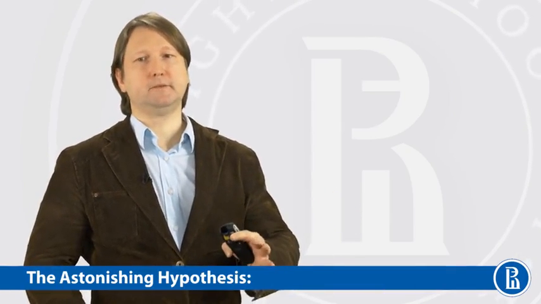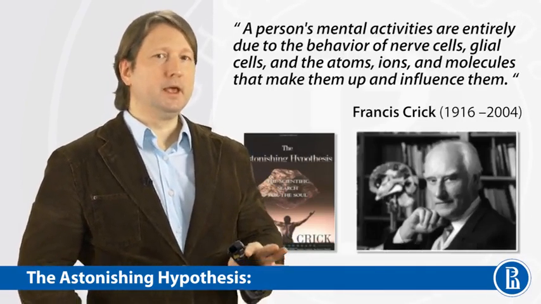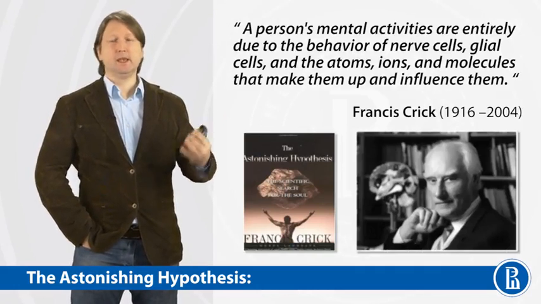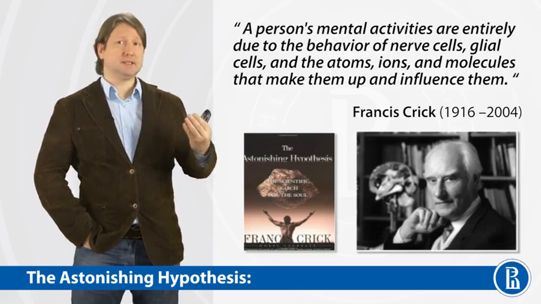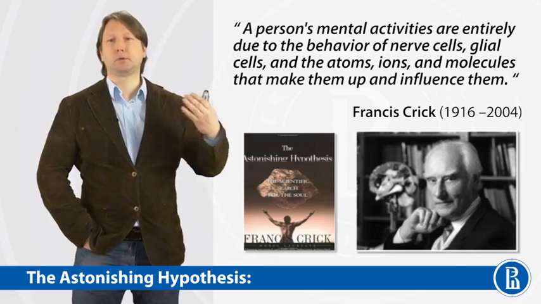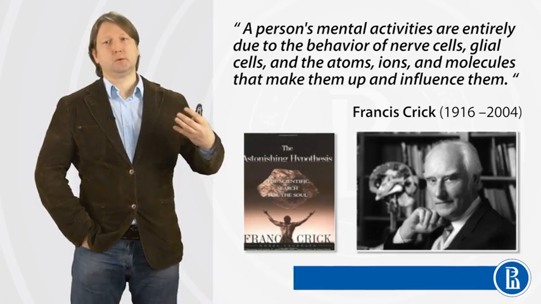Overall, neuroeconomics is based on a simple but astonishing hypothesis. This hypothesis is very nicely formulated by Francis Crick, the Nobel Prize winner, who suggested that our mental activity, our decisions, is nothing more than the activity of our brain. Our mental activity is simply a biochemical process in our neurons, in our neuronal populations.